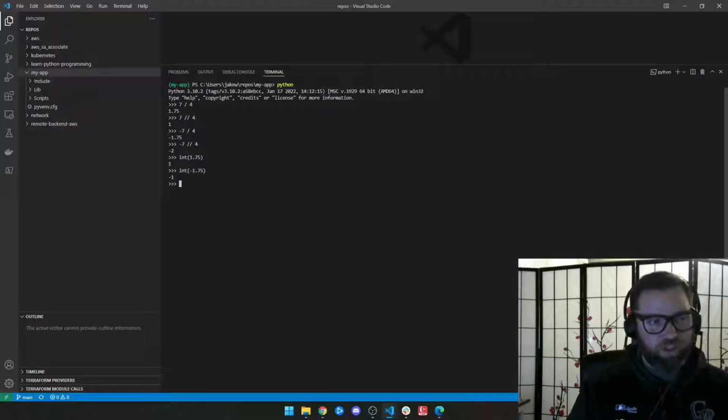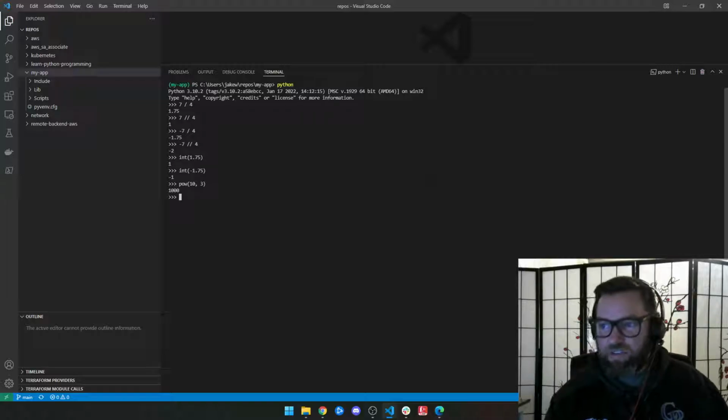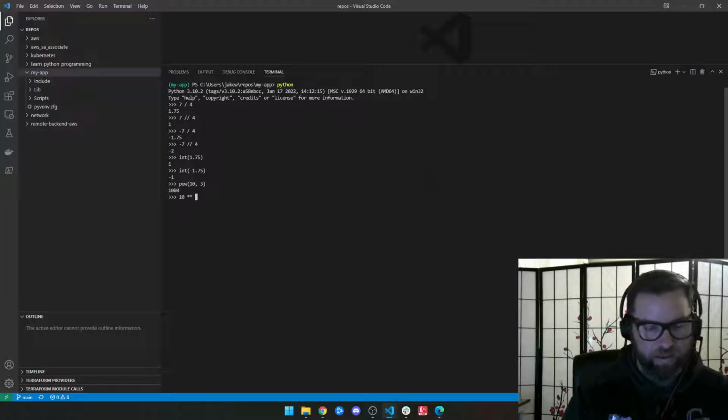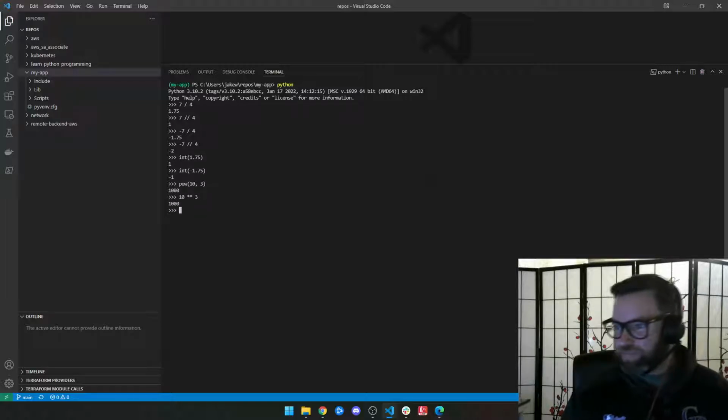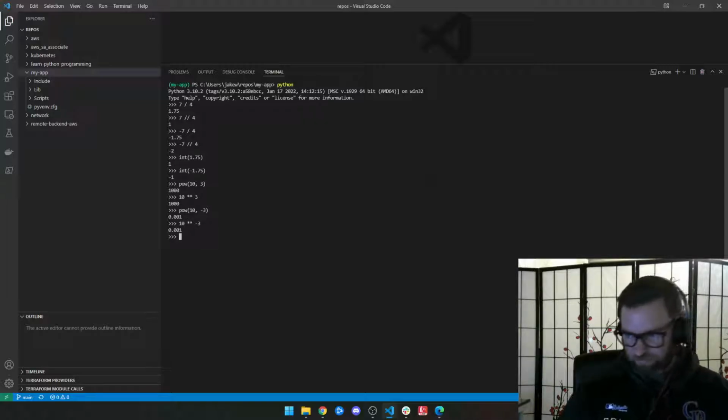It's worth noting that the power operator also has a built-in function, a really cool function called pow. So if I wanted to say pow(10, 3), that's how I would do that. That's just saying I want you to take 10 to the power of 3. You could write it like that, or you could write it like this. It's up to you how you want to do that. You can do it with negative numbers and say pow(10, -3), or you could use 10 ** -3, like that, and get the same thing.